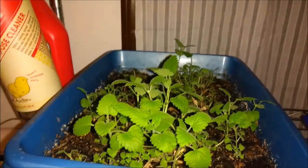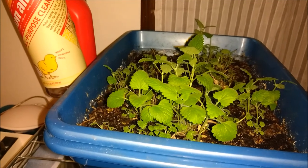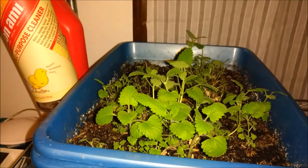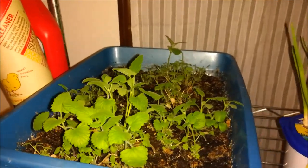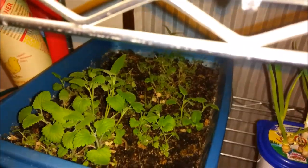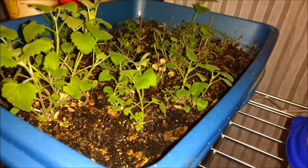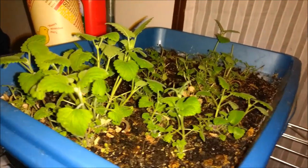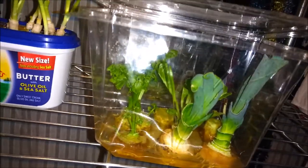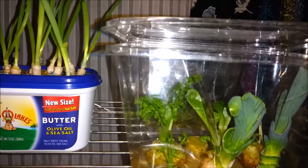Here's the catnip, and I've trimmed this down like four or five times already. It doesn't look like there are many plants in there right now, but once it gets to growing — as you can see, like this part at the front here — it really takes off. This is the first one I did with the lettuce, and there are celery tops over here.